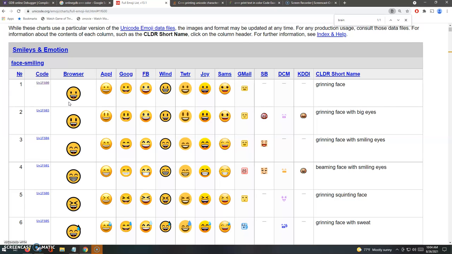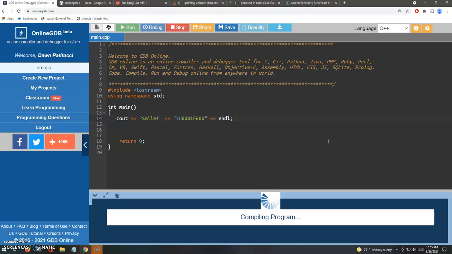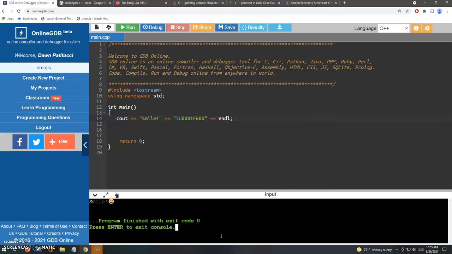So let's say I just want this standard smiley face here. What I'll do is I'm going to copy that Unicode. I'm going to paste it into my Online GDB. Now, this alone is not going to work. We have to doctor it up a little bit. And here's what you're going to do. First things first, you're going to wrap that in quotes. Okay, and then you're going to put a backslash in front of the capital U. And then, thirdly, you're going to replace this plus sign here with 3 zeros. That's it. Go ahead and run that. And there's our smiley face. Actually, the result is pretty good in Online GDB.